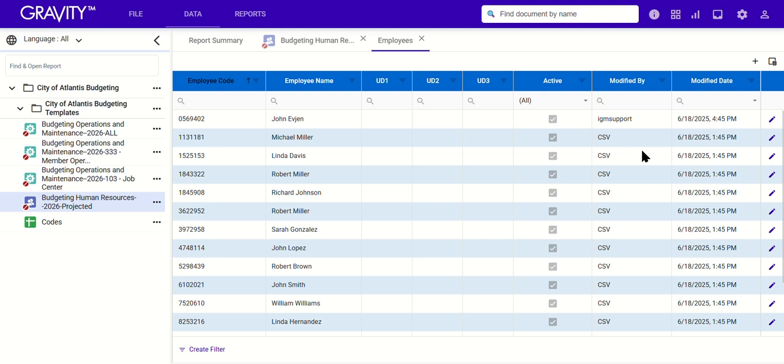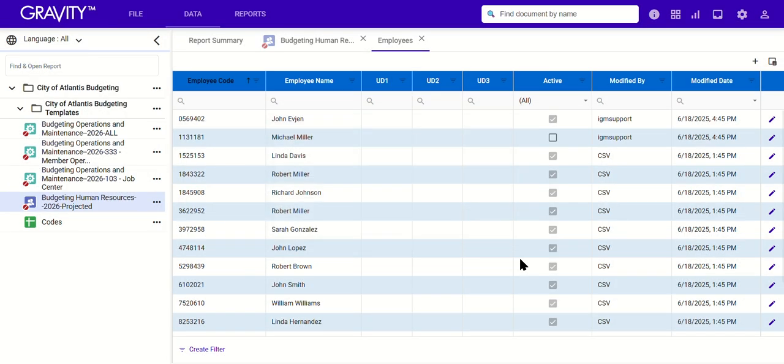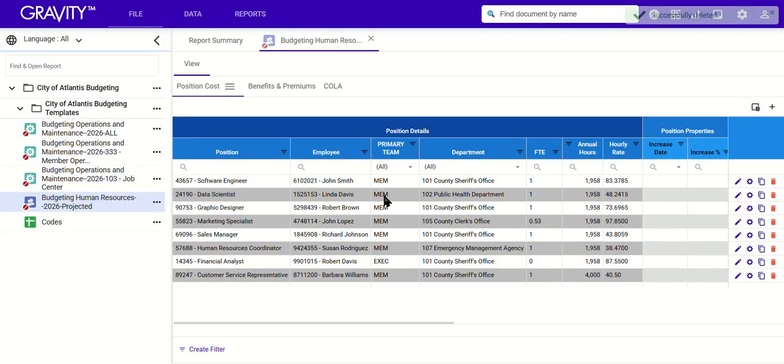One important thing to note is you cannot remove users from the resource table. Rather, if someone retires or if someone moves to a new position, if we wanted to remove them from our table, edit the pencil icon in the far right, and then click on this checkbox saying Active, and then click Save. Once we get back to the HR template, we will see here that Michael Miller is still in his position, and if we wanted to remove him from this position, we go to the far right and click on the Delete key. We say yes to delete this record, and this will automatically populate the tables.